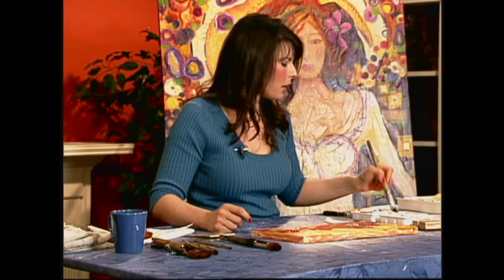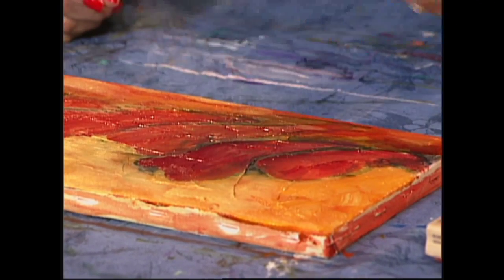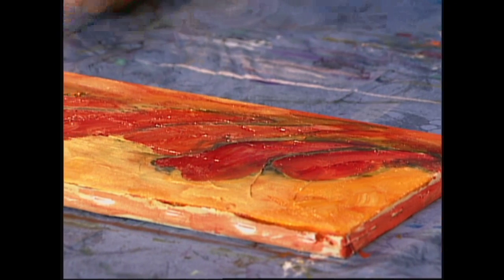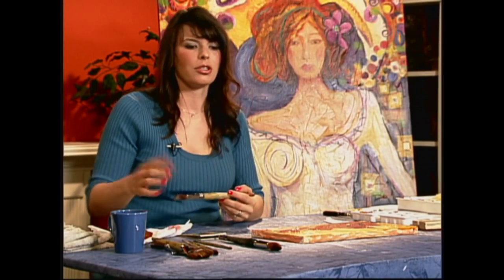Just like that, apply the color. And don't forget to add water. I've had some viewers email me about different mediums to use with acrylic paint, and I don't really use a whole lot of mediums with my acrylic paint. There's slow dry mediums, there's mediums that can make your paint do the same thing basically water does. But because I work so quickly, I don't want my paint to take forever to dry. I don't really want to take the time to mix the mediums, but you can.